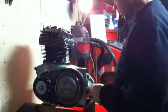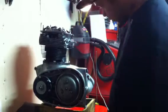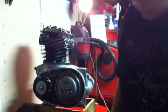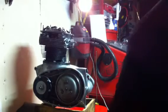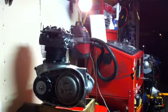With these bikes, you have to adjust the valves all the time. When you're breaking them in, after the very first 100 miles, you're adjusting your valves. It's like a Volkswagen. If you're into Volkswagens, you know what I'm talking about. I'm into all kinds of different cars, but I owned like 15 Volkswagens in my teens and early 20s. First car was a Volkswagen. Owned a bunch of split window buses and stuff, and valve jobs are common.